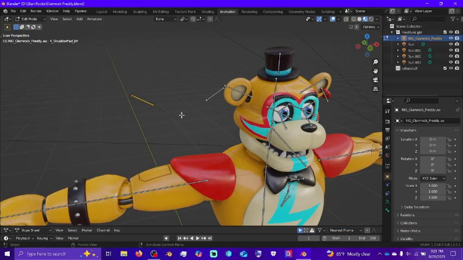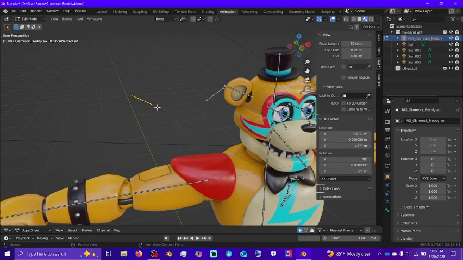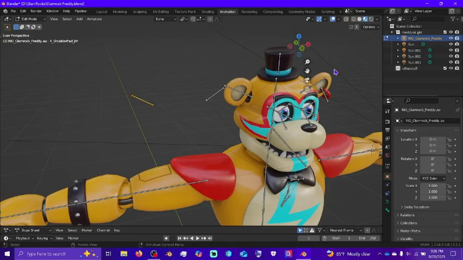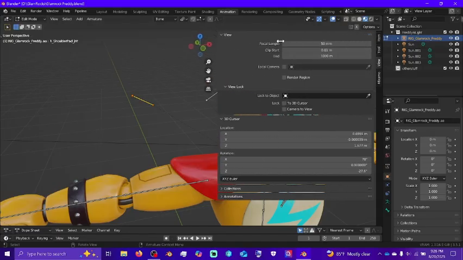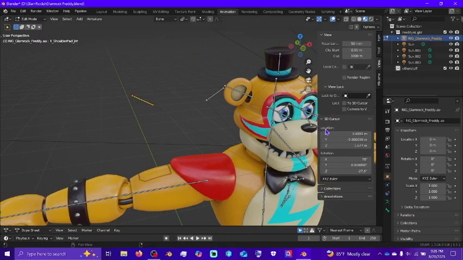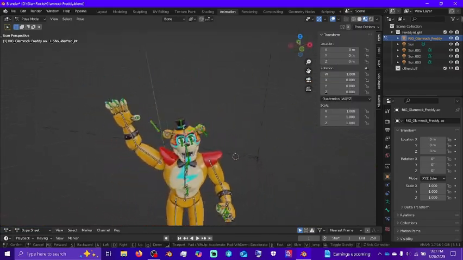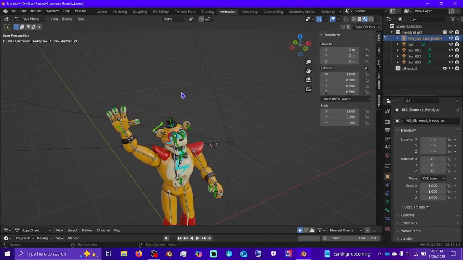So let's say, for example, you don't want those bones placed right here anymore. If I open this sidebar right here, all you have to do is press N on your keyboard, or click that mini arrow. Just make sure to do this, and once it's at your comfort zone to see all of this, that is one way to edit Freddy.